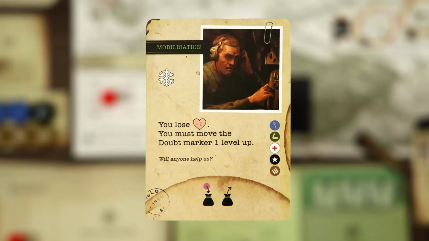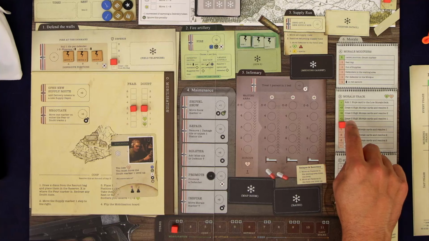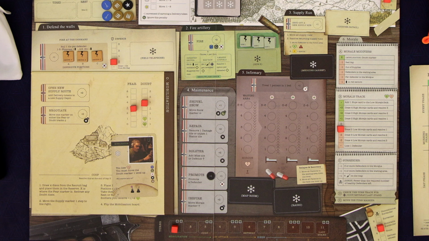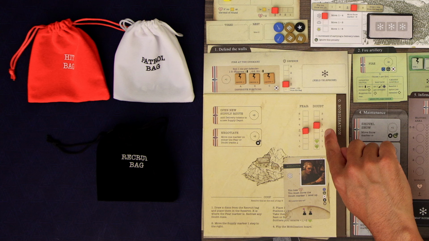It says you must lose one morale. So we go over here to our morale track and just move it down one. It then says you must move the doubt marker one level up. Here's our doubt marker, and we just move that up. And these icons down here remind us that we need to add doubt to the recruit bag equal to where we are on the doubt track. Now, luckily, even though we had to go up one, we're still at one.